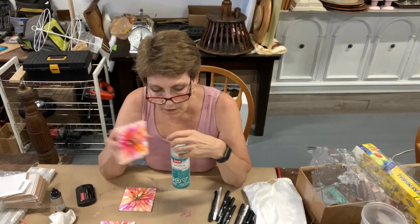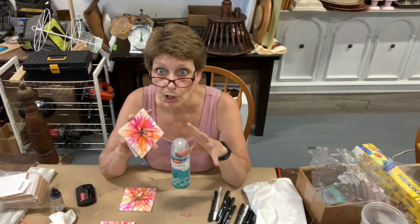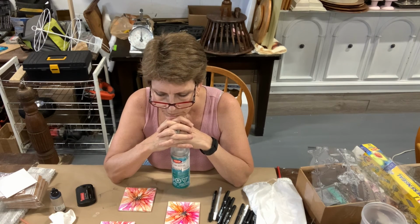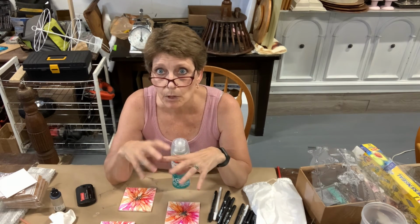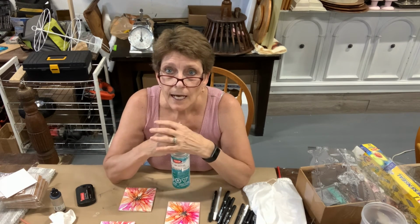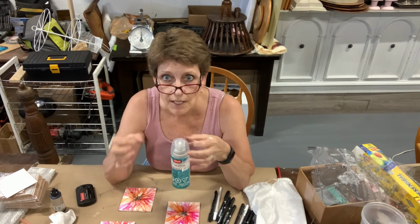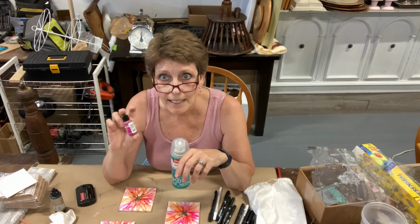This is one of the simplest ways. I mean, you know, yeah, you can watch 1,000,001 YouTube videos on this, and trust me, I do, because it's fascinating and it's beautiful. But there is a lot of skill involved in kind of learning how the ink moves and how it flows. It is definitely different on papers. It does not happen on just any paper because most papers will soak it in. I will give you the heads up that most photo papers, you're thinking, oh, the nice glossy surface, it'll slide. The glossy surface on photo papers are designed to absorb the ink, so you will just get big splotches of your ink.